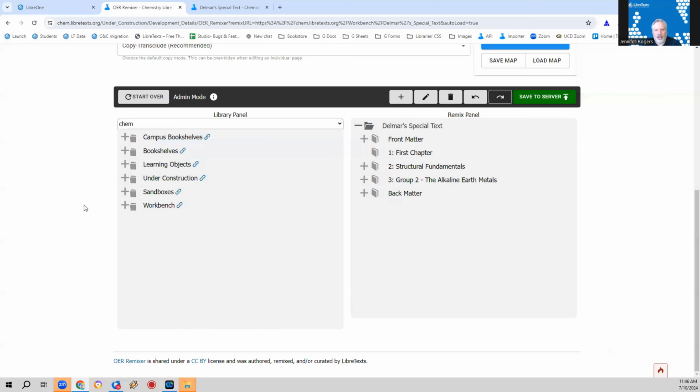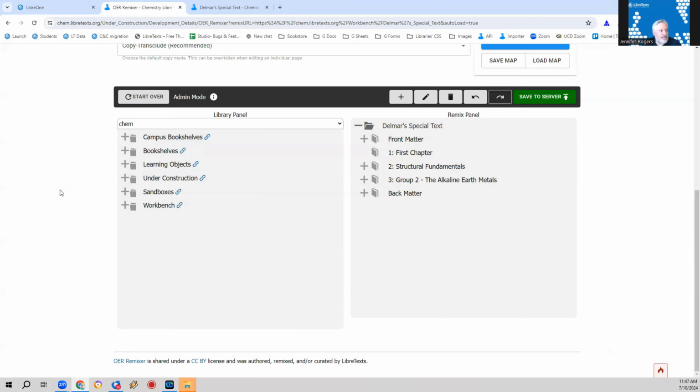What do you think is the most important thing when you're remixing? Is it the ability to put things together in the structure that you want, or is it the ability to identify what pages you want in order to mix things together? Who says it's the technology, and who says it's the preparation? And you're 100% right. Because if you don't have the preparation, if you don't know what you're going to be remixing, you don't know what you're making.